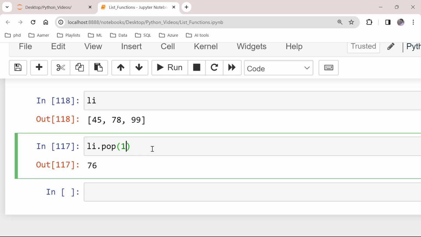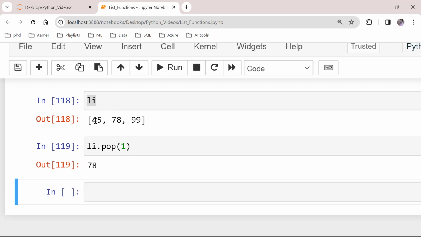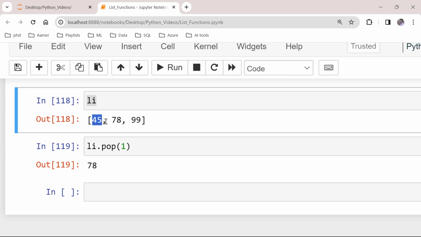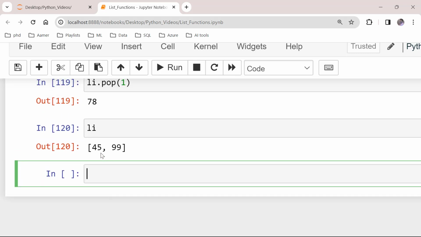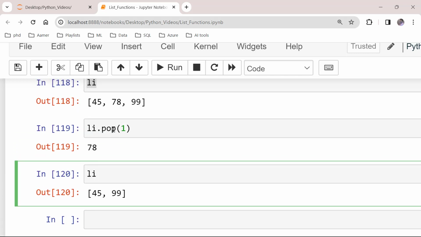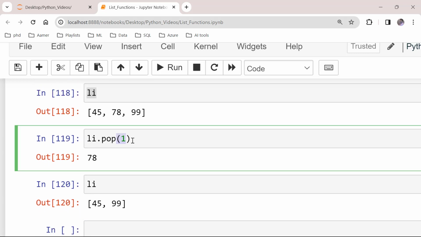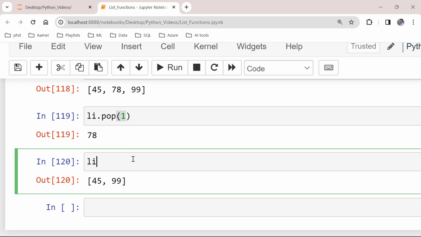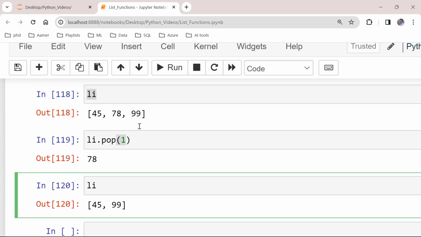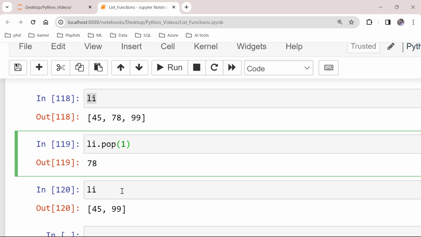And now for example, if I'm saying lis.pop(1), okay, this is our list, and you can see it has deleted the element at index 1. 45 got index 0, 78 got index 1. And if you print the list now, you can see 45 and 99. That's what you have right now, okay? What happened was I executed it thrice, so pop cut out index 1 three times, okay? So I hope you got it. So lis.pop will remove the last element, but if you give any specific index, that particular index will be removed from the list, okay?